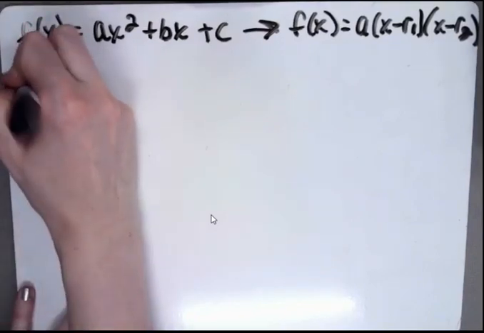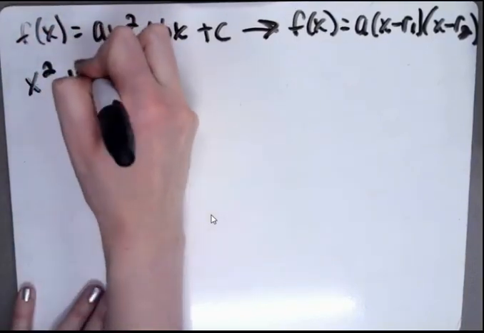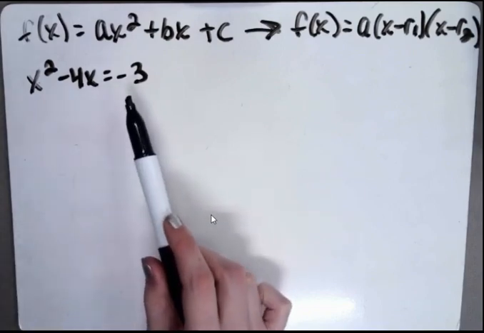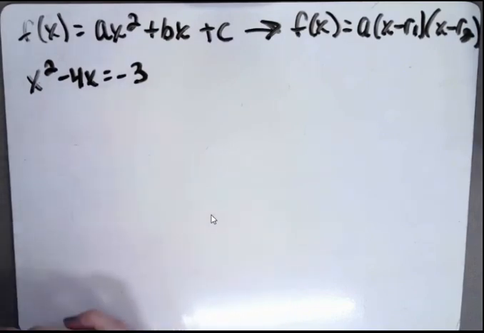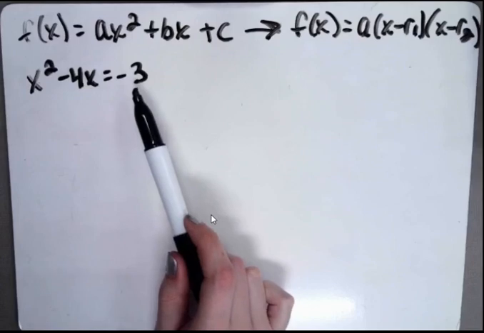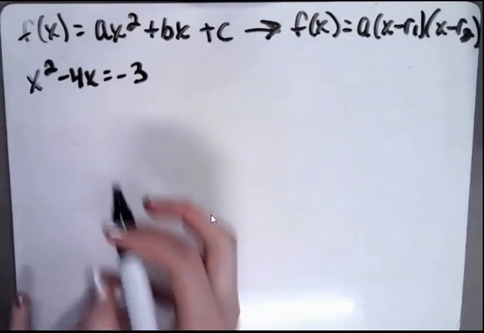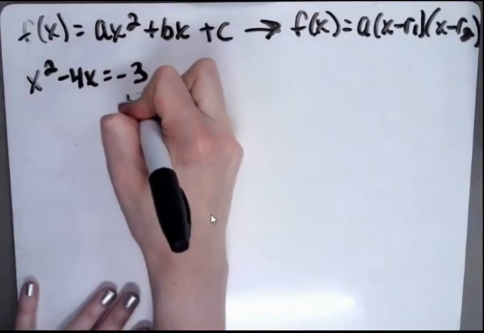I've got the function x squared minus 4x equals negative 3, and I want to convert this to be in factored form. A reason why you might want to do that is to make it easier to find the x-intercepts of the function. So the first step is that the function needs to be equal to 0 on one side. Right now I have the right side equal to negative 3. So I want to think about what can I do to that side to make it be 0 instead. Well, since I have negative 3, if I add 3 to that side, negative 3 plus 3 will give me 0. So I'm going to add 3 to the right side.